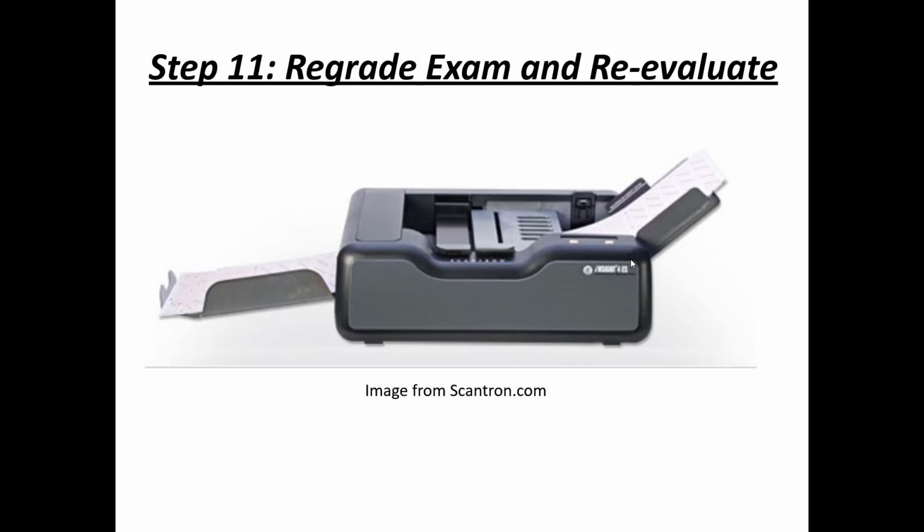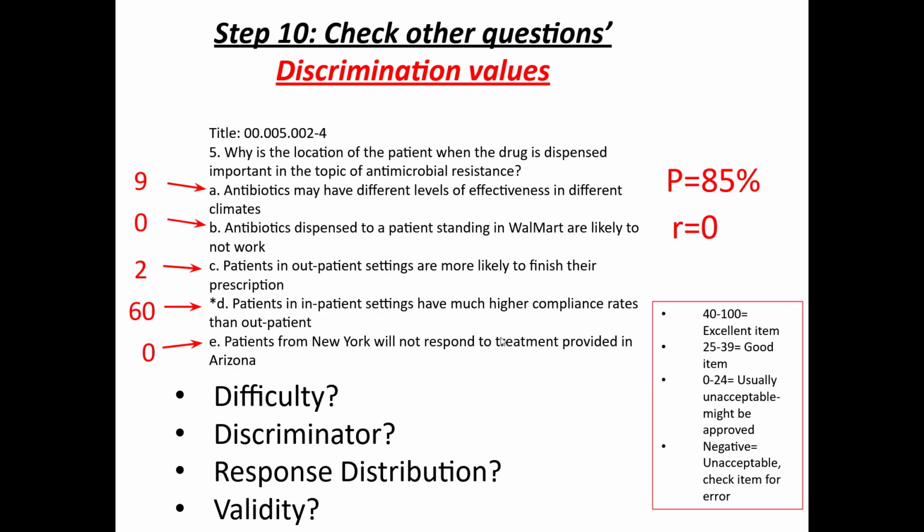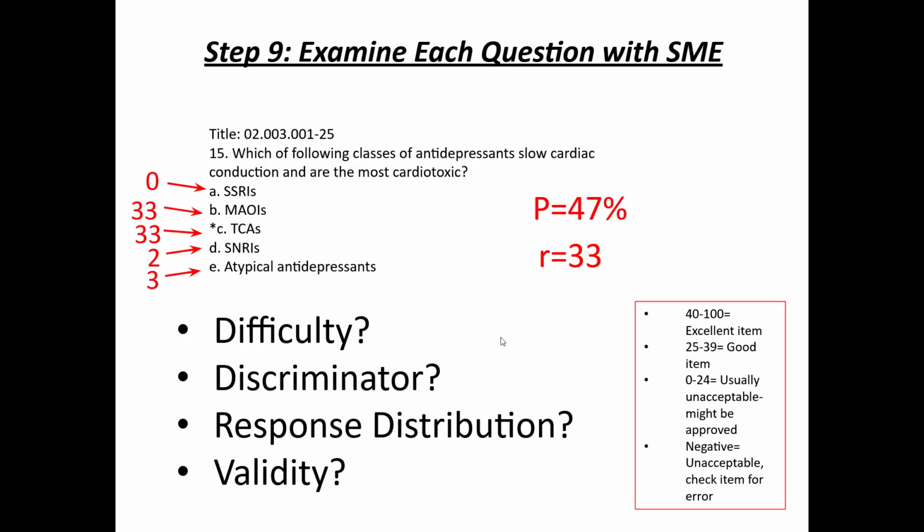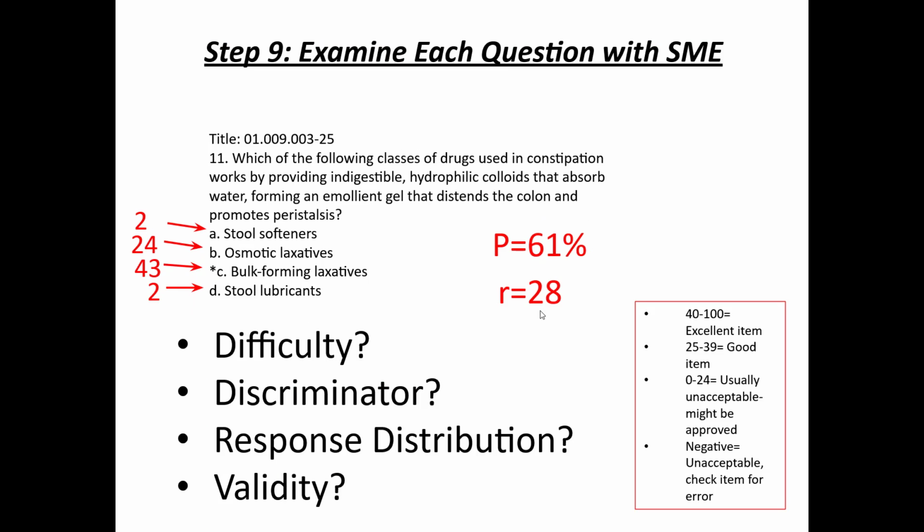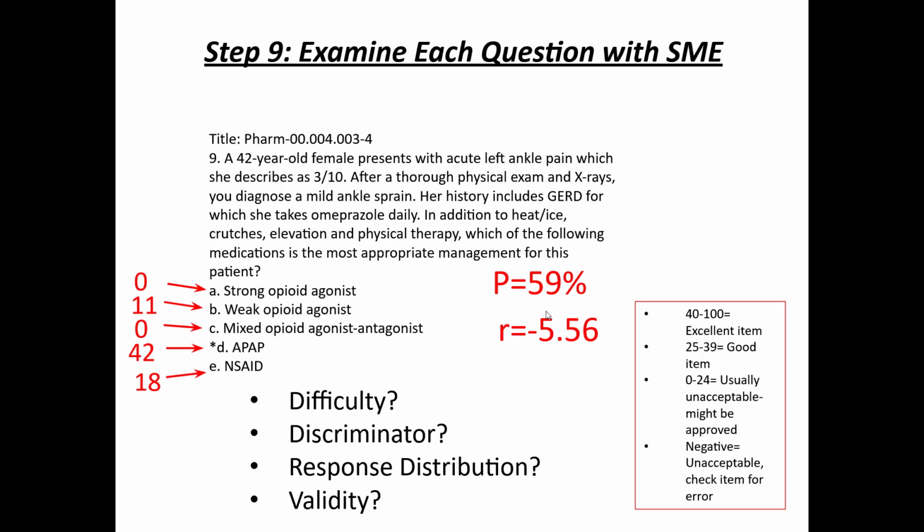If you find something that's just a really crummy question, let's go backwards and see if I can find one. We talked about this. This one wasn't really crummy. Let's talk about this one. Okay, perfect example. And with a negative discriminator, a lot of times these are the ones that you're tempted just to throw out. It must be horrible. Well, think about the math.